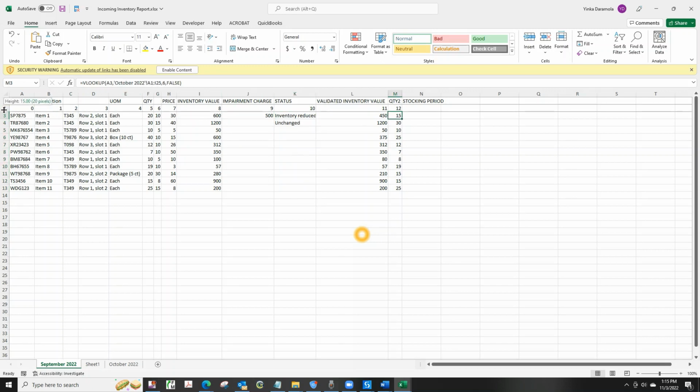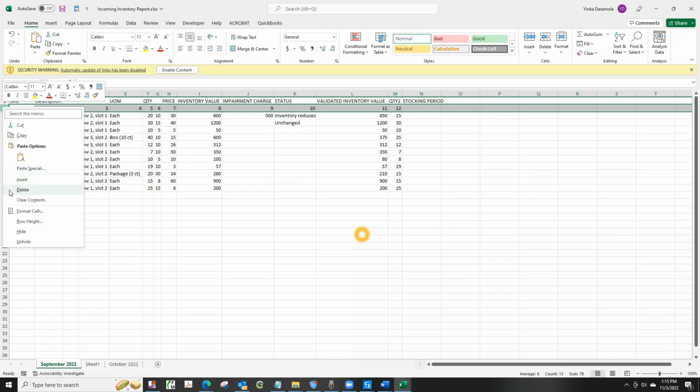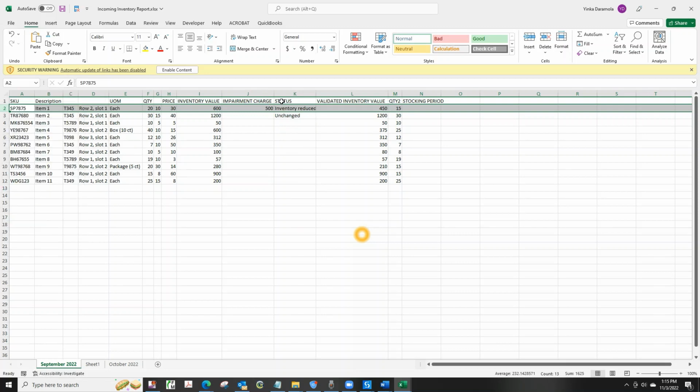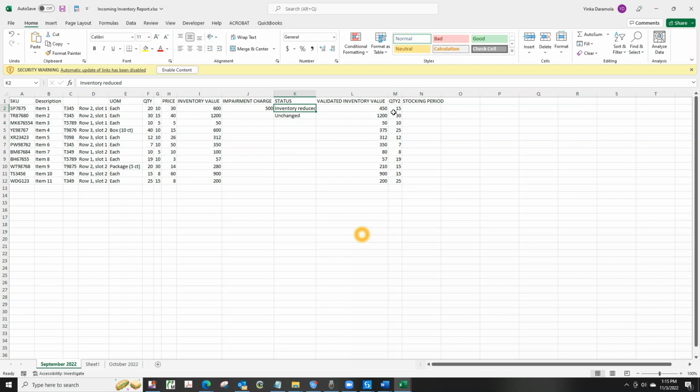So again, if old inventory is the same thing as new inventory quantity, you write stock unchanged, right? And if it's not, you do something different. This is the point where we're actually doing all of that stuff, right?